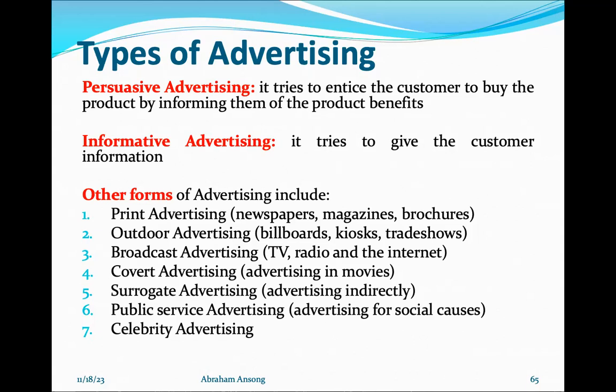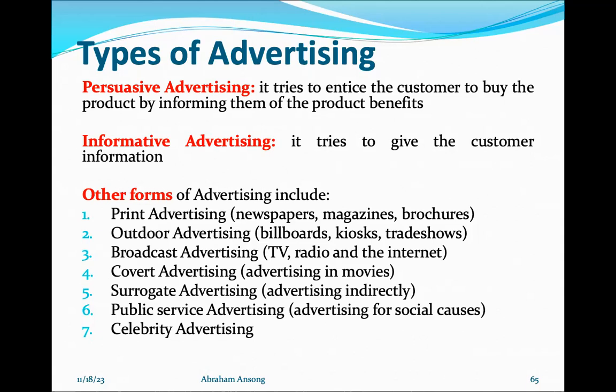Then we can have surrogate advertising, so advertising indirectly. They will not really tell you that they are advertising, but it is a form of advertising, okay? They are talking about a particular subject, and then they keep using their company as an example of a good model of that particular subject that they are talking about. Yes, so that becomes an example of advertisement, but it is not direct.